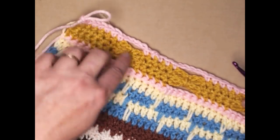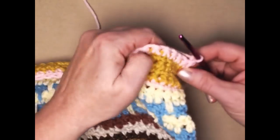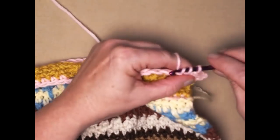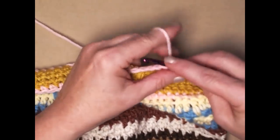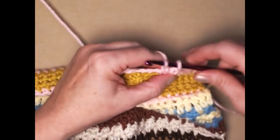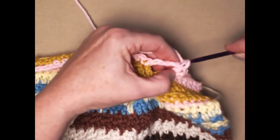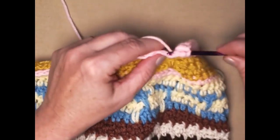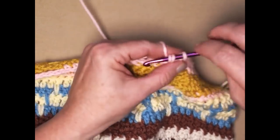But if you want to have a solid row between, say, of single crochets or double crochets in between your rows of butterfly stitches, we would turn our work, chain 1 if you're going to do single crochets, and then we'll single crochet in each of the single crochets. And then when we get to the chain 5, we would just stitch 5 single crochets around that chain 5 chain. And this will give you your stitches if you want to do something different like we're doing on here.